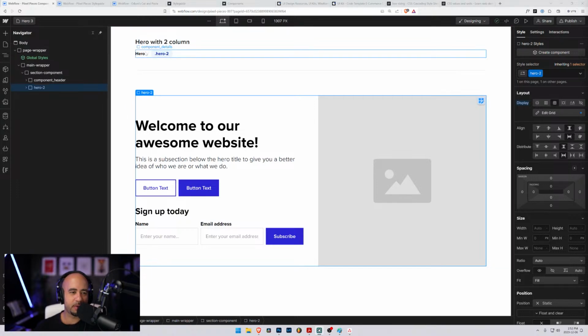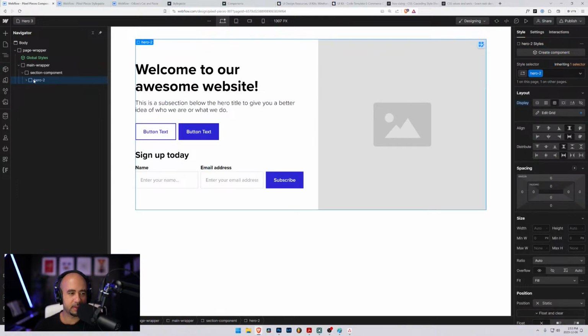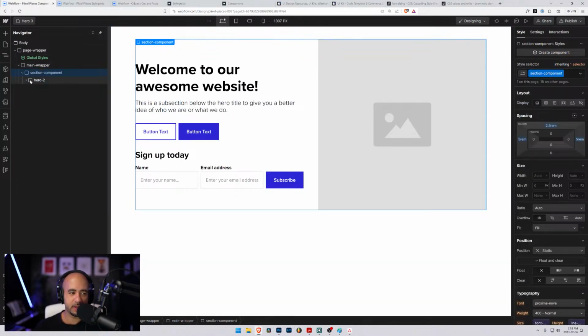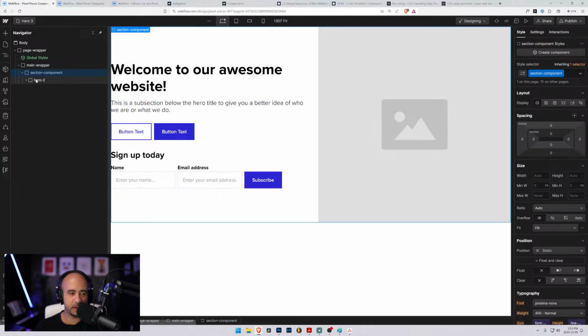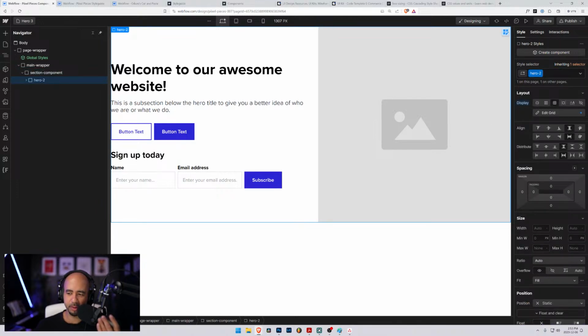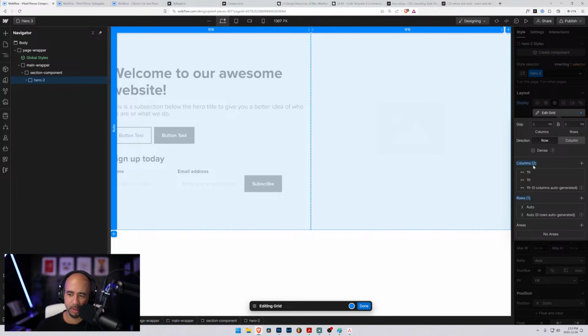Okay, right. Hero 3. Let's get on with this one. Let's delete this. Let's go hero 2 for this one. And we actually want to, I'm just going to remove all of this for now. So we're full screen here. And so this hero 2, let's see what we can do here. No gap.